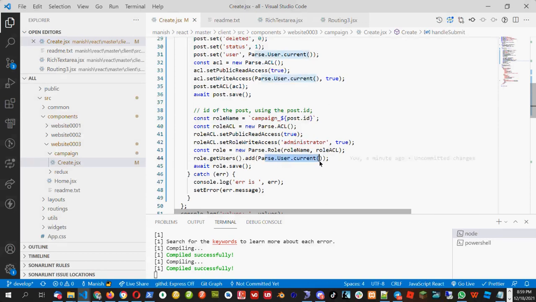Sometimes this user, let's say the current logged in user, is doing wrong things, putting wrong data. So the admin can delete that data. That's the reason I want to give access to the admin also. So this is done. This is the role part, so go through this multiple times after this class. Walk through the video, and if you don't understand, ask me tomorrow if you have any questions.